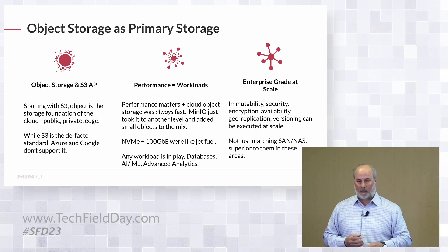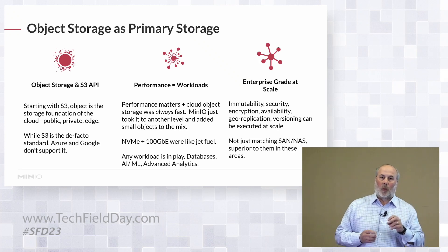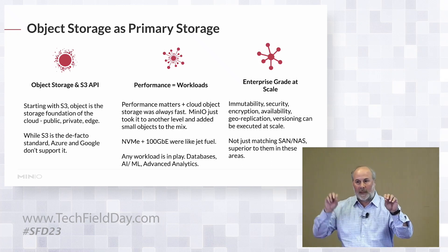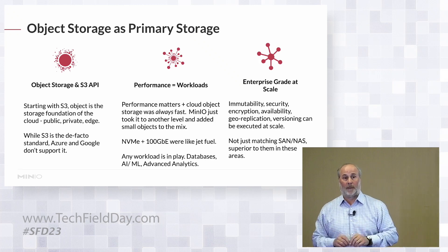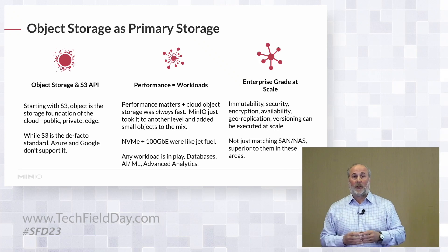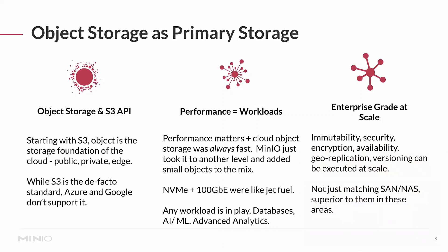This accelerates the concept of multi-cloud. Object storage has been pushed into a primary role because you now have enterprise-grade everything at scale. You can have performance and you can have scale, but it's really hard to have performance at scale — this is where modern object storage shines. The ability to do hundreds of gigabits per second on throughput, on reads and on writes — and we're going to show you that today. You also have concepts like immutability, security, encryption, and availability, all performed at scale at multi-petabyte workloads. In that sense, object storage isn't just competing with SAN and NAS — it's way out ahead of it in terms of doing these things at scale.